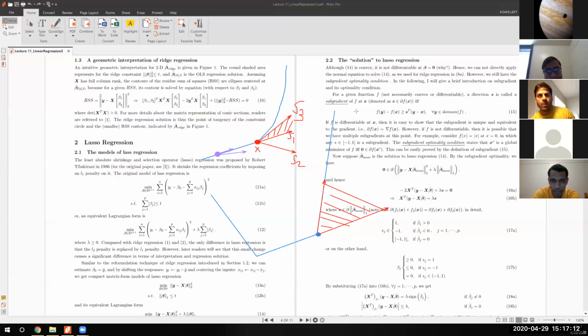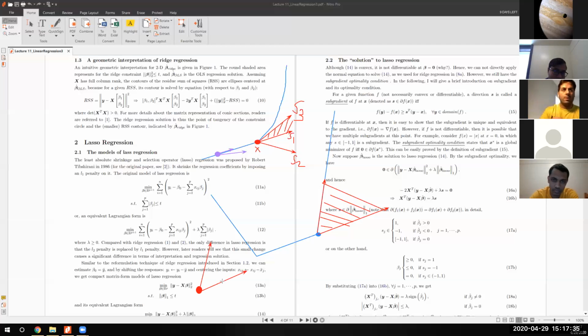Get the point? By direction, what I mean is, for example, suppose your original point is here. Suppose this is your original. By direction, what I mean is this. Let's suppose this one is parallel to this one, and suppose this one is parallel to this one. What I mean is this one, okay? The direction. It's not really a line.